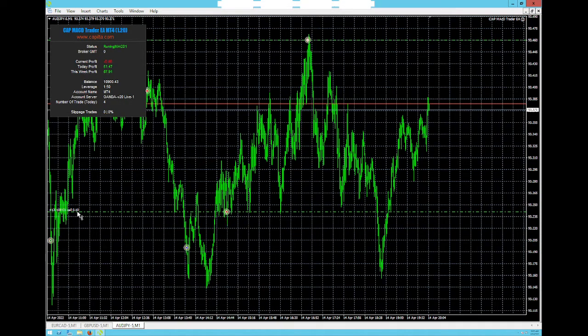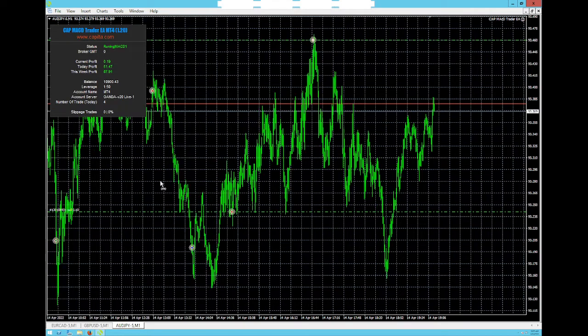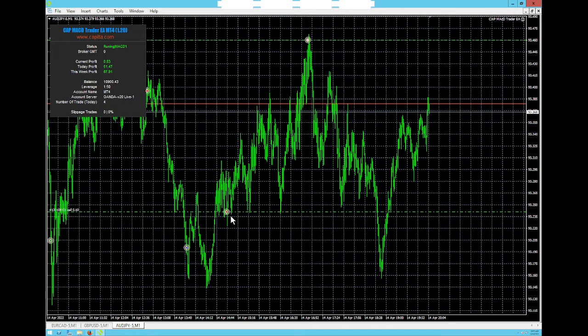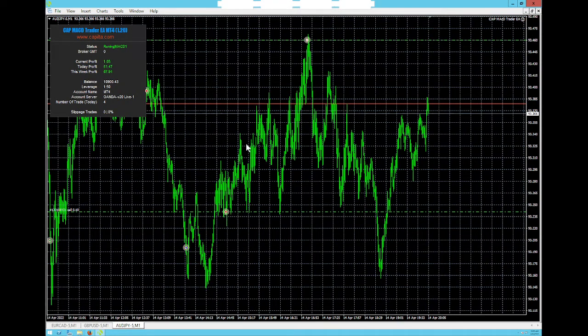Okay, this was the first one. It opened up a sell at 0.1 lot size. Okay, let me see if I can move this so you can see. No, you can't. Okay, it opened up a sell at a 0.1 lot size, expecting it to drop. It did not. It actually went up. Okay, and it went negative, negative, negative, negative. At 0.1, the loss isn't even that much for me. And finally, it hit a 220 difference on my grid pattern. It opened up another one for 0.17, so it's actually higher.